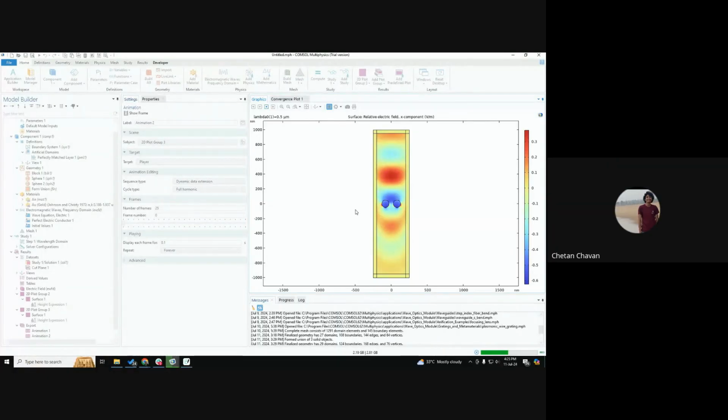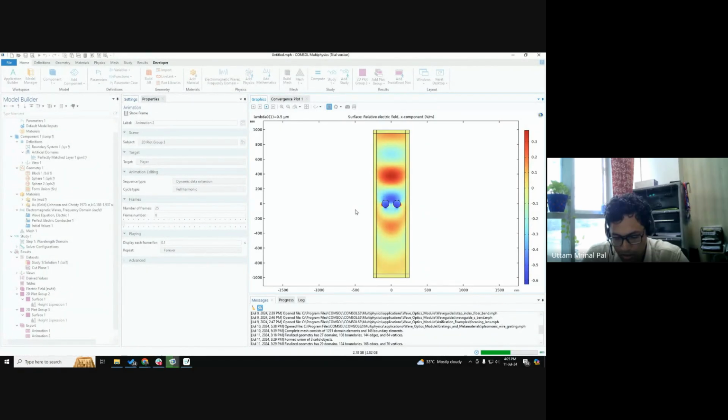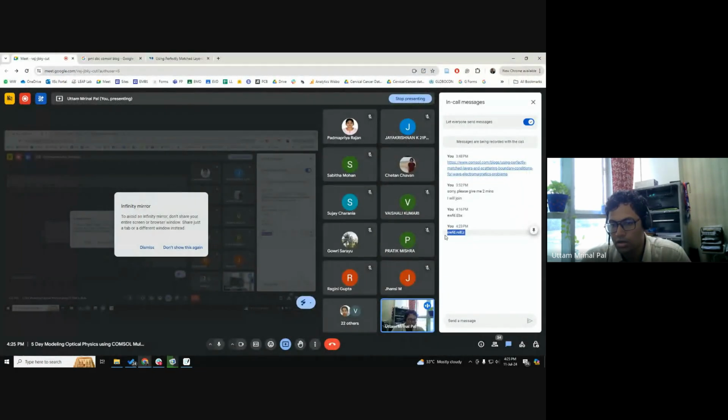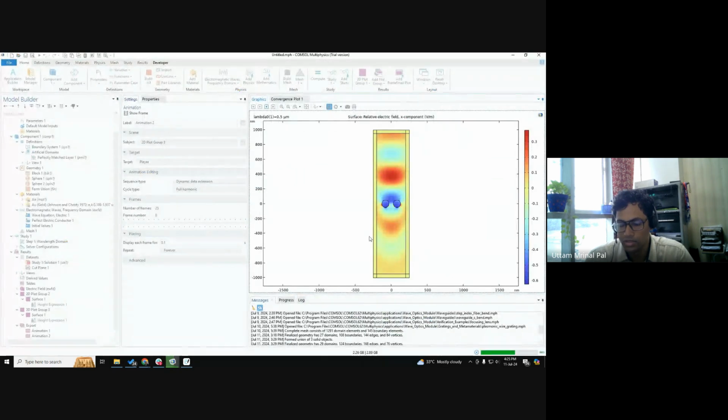For the second 2D plot group that we added, will it by default take the same 2D cut plane that we gave for the surface? Yeah, correct. So in that you can use this ewfd.Ex, not the Ez, because the z component is not that significant. The x component of the scattered field is more significant, so I'm just trying to take that.